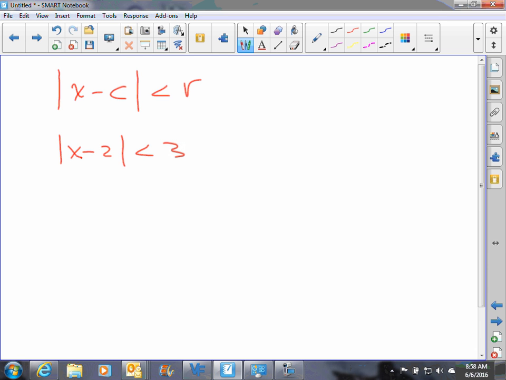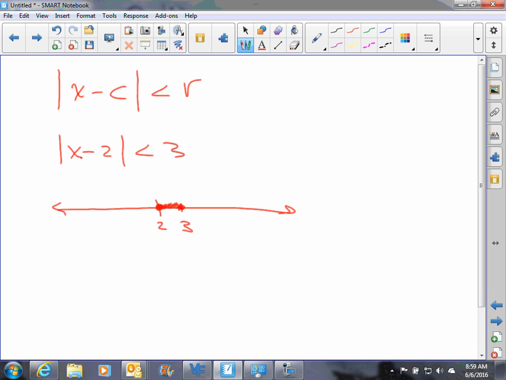Absolute value of 0 is 0, and 0 is less than 3. So if we were just spitballing here, let's take a number line, and we'll put 2 here. 2 is going to work. Now, if I put in 3, 3 minus 2 is 1, and its absolute value is 1. That's less than 3. That would work. And if you think about it for a moment, it would be true for all the values between 2 and 3. So I'll just shade those in.